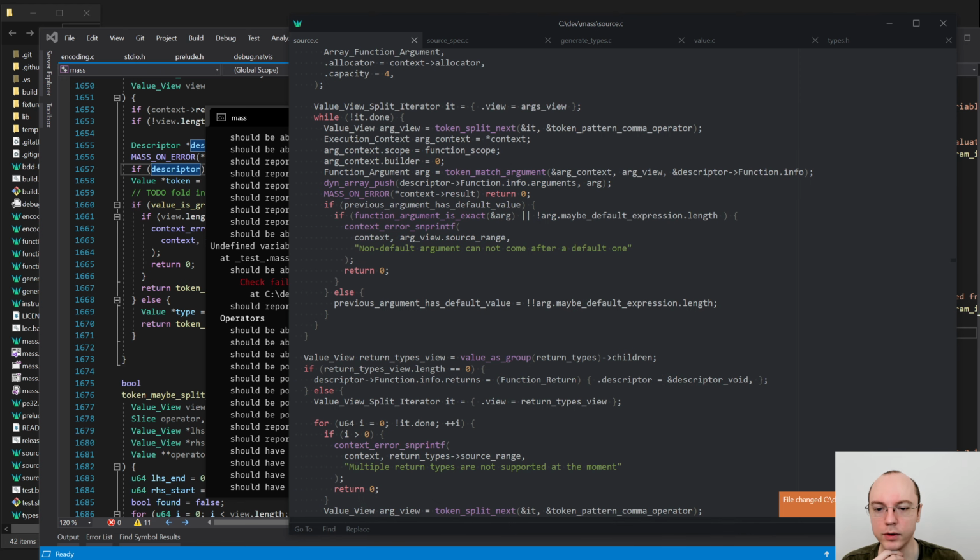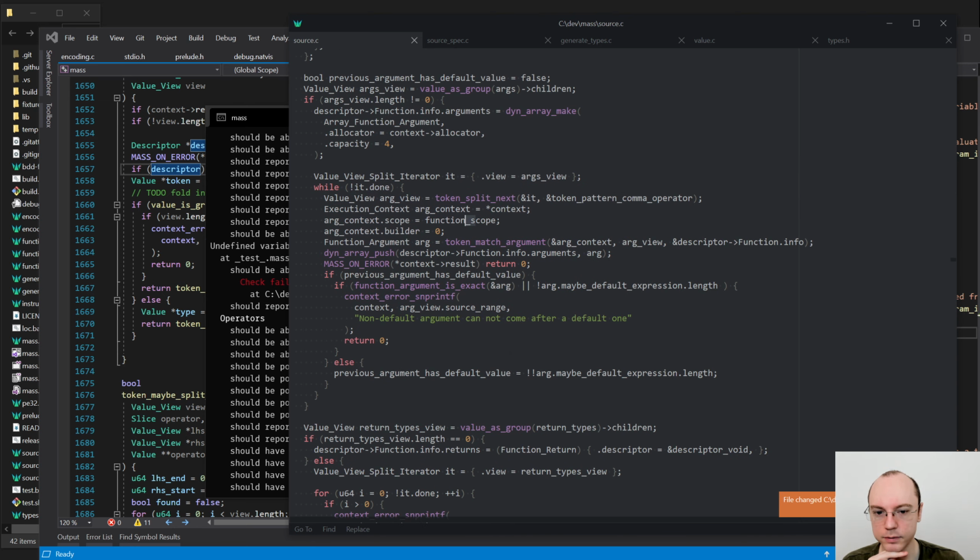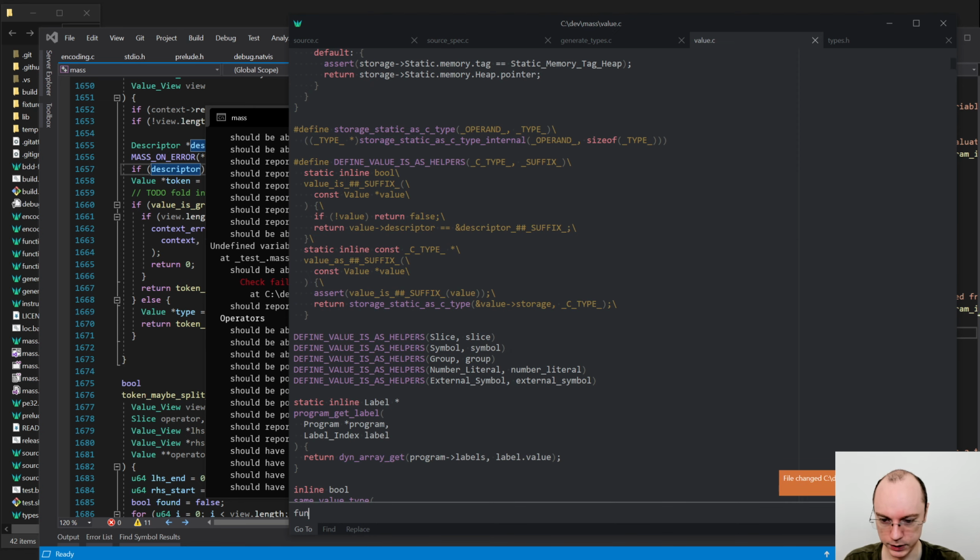Right, but we don't define the arguments in the function scope at this point in time. We do this only when we force the function to be compiled.